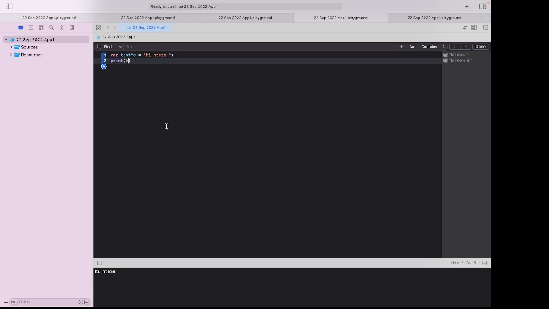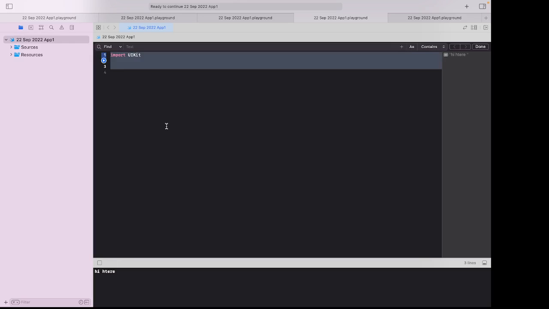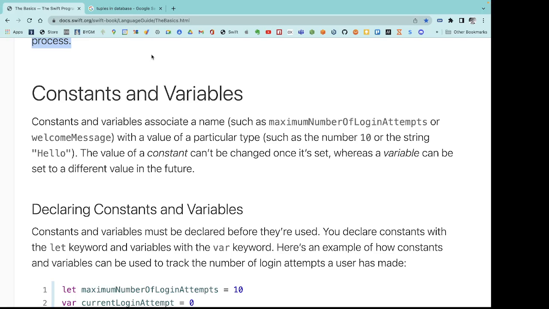Honestly, I don't know. We can undo several times, just to check what it is for. Import UIKit. I don't know what this is for. I hope my keyboard is not loud. I'm sorry if it is. Cool. I don't really know what this is for, because for some reason we can do what we want to do without it. We'll get to know it with time, but right now we are on constants and variables.